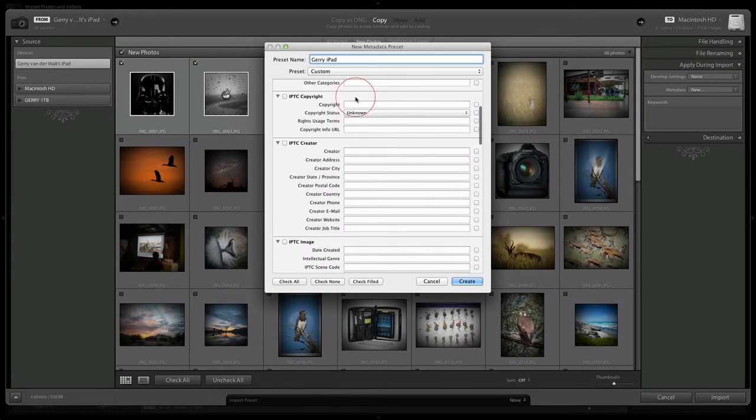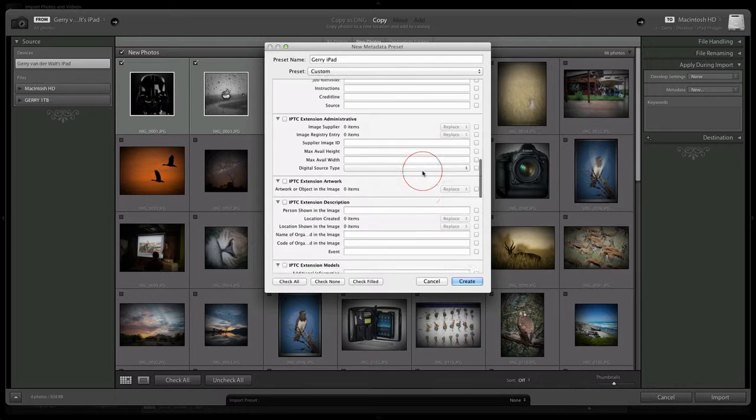Where it could be handy is just to add your own copyright, something like that in there. So I'm putting copyright Gerry van Volt. I can put copy to my info URL, so I can put www.wildeye.co.za, and this information is then written into each file, so that if anybody opens the file and they look at the metadata, they'll see this information and it becomes a part of it.